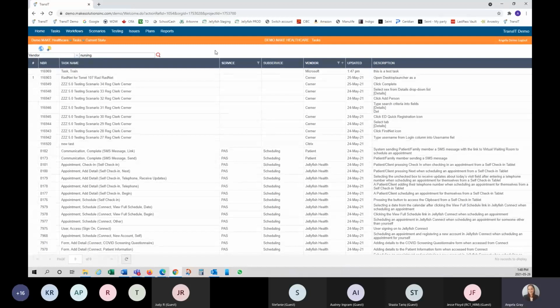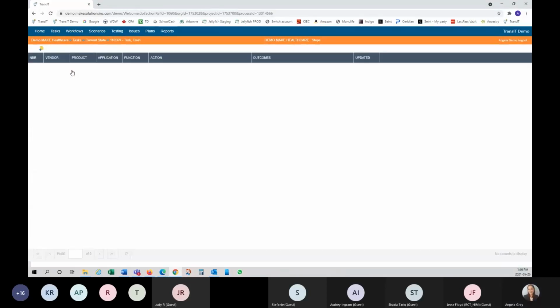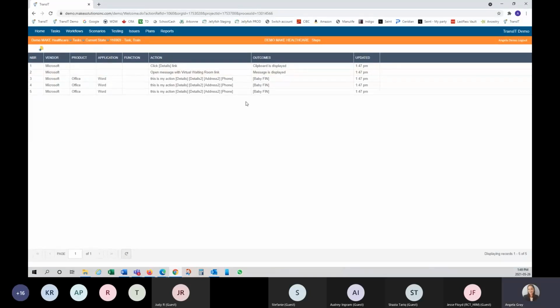Was there anything that anyone wanted me to go back over before, oh, sorry, one thing that I didn't mention. When you go into a task, you also no longer add an interface transaction at the task level. Interface transactions can be added inside workflows, or inside scenarios, but they are no longer added at the task level. So you won't see that in any of your right-click options. But if there are no questions, then I will move on to workflows.